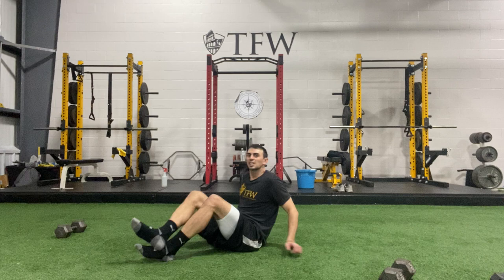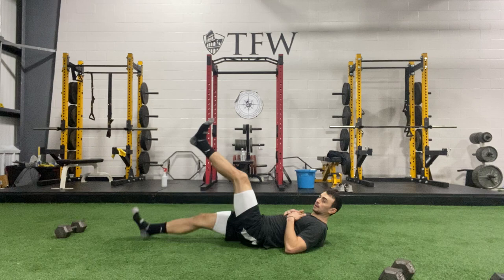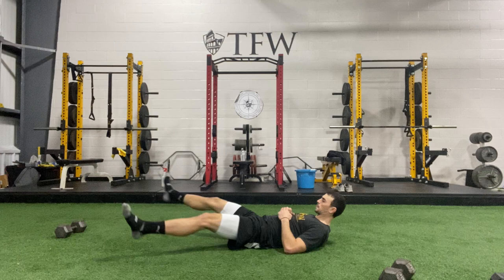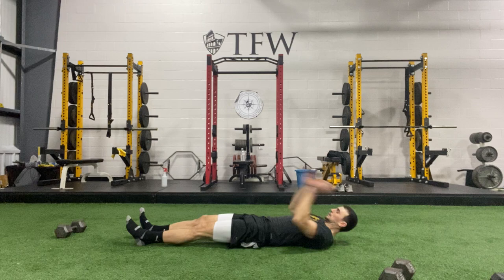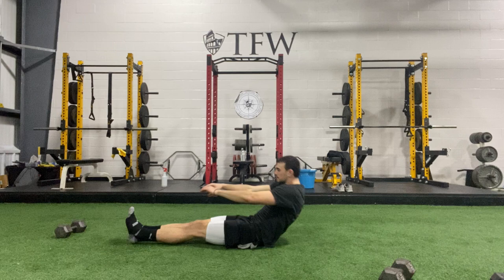For those flutters, pin yourself down, legs locked out, ready, set, and go. And switch to scissors, wide, slow and big. And then we have the sprinter crunch. All right. Take a quick breather when you're done those 12. We have one more set and then we're done for the day.